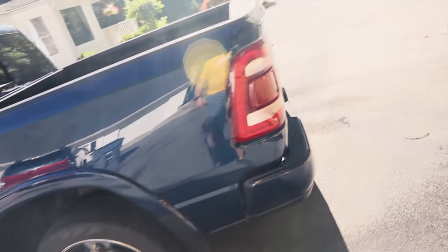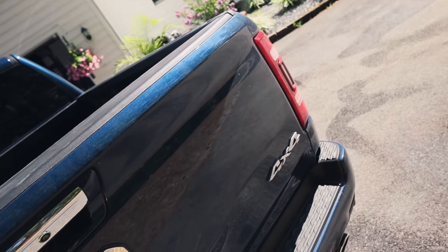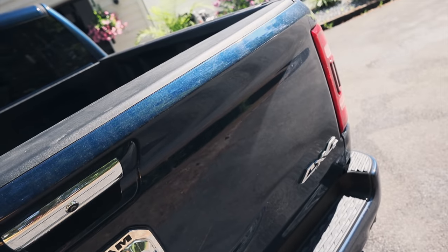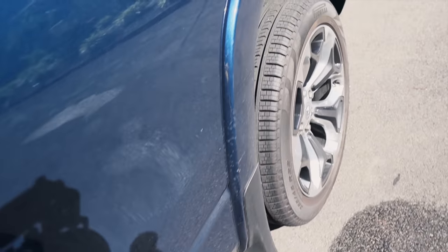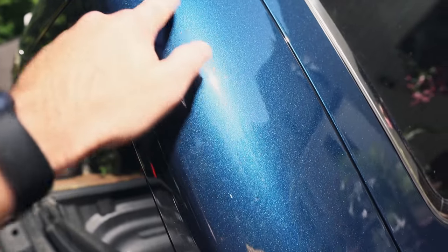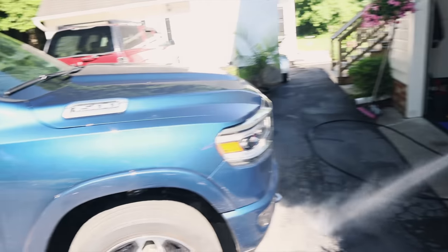This is a beautiful blue metallic. After we pull it in, we'll inspect the paint and see how bad it is, but it is brand new so I'm not expecting to see anything out of the ordinary. You can see there's some light swirling and some water spotting, but that could just be on the surface. So let's go ahead and start rinsing, and then we'll foam the whole thing.